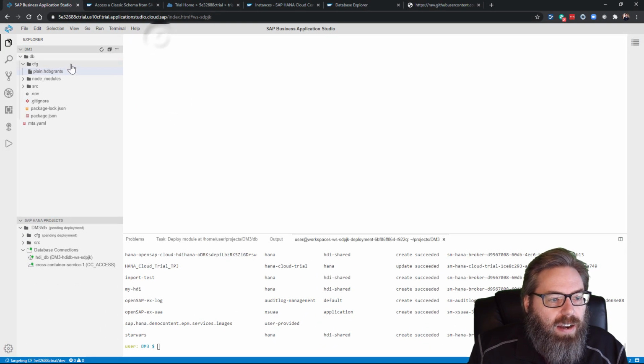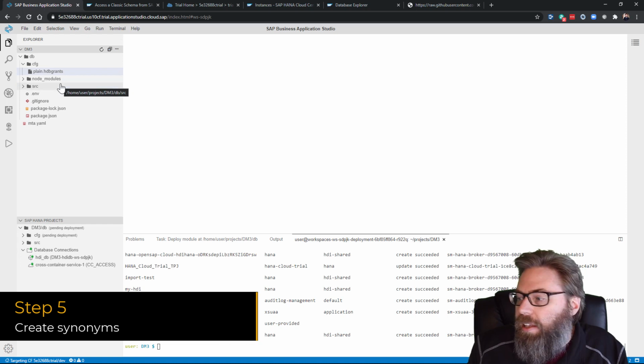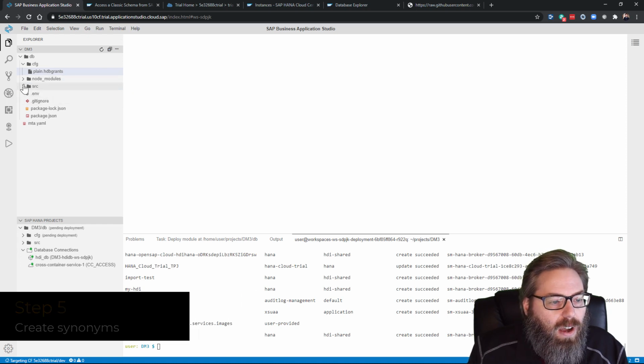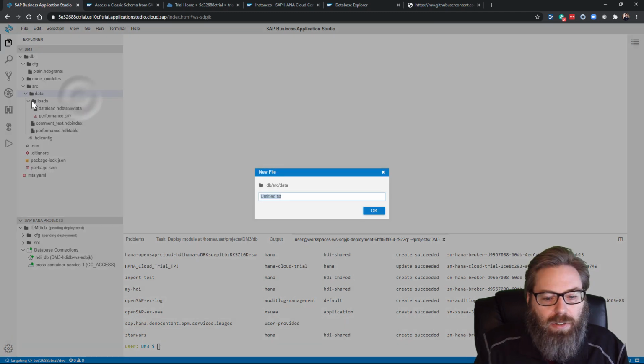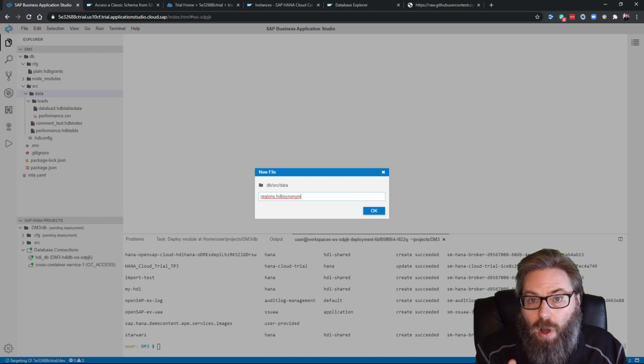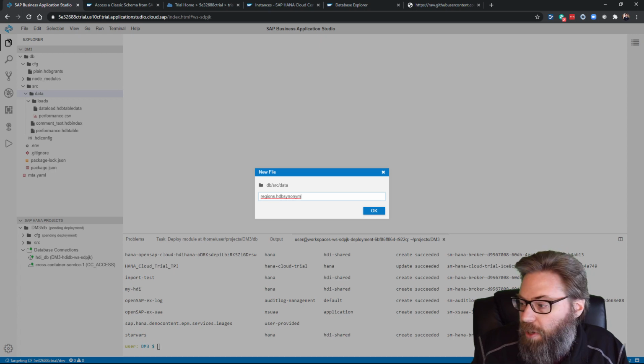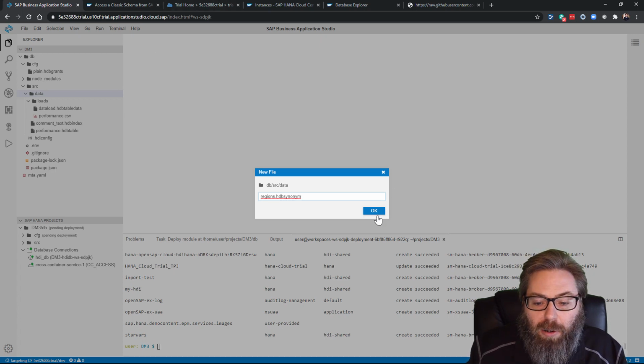All right, now that we've set up the granting operation, let's go ahead and create our synonyms. I'm just going to come here to my data folder, and I'm going to say new file, and I'm going to say regions.hdbsynonym. And remember, you could also use the palette wizard to create new database artifacts and then choose the file type from the wizard with the drop-down list box. And if you're unsure about the file extensions, that's a good way to go. I'm fairly comfortable with them, so I'm using the shortcut of typing them here. Either approach works.